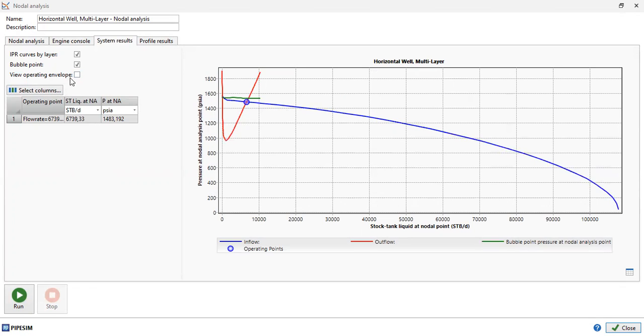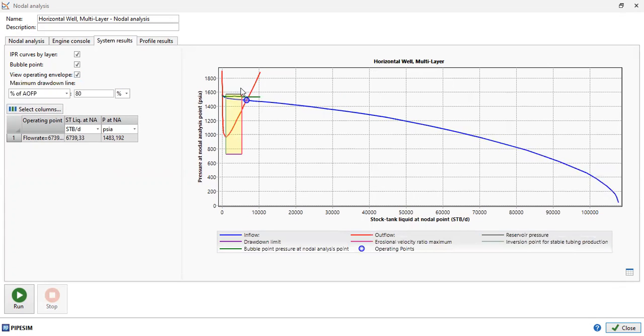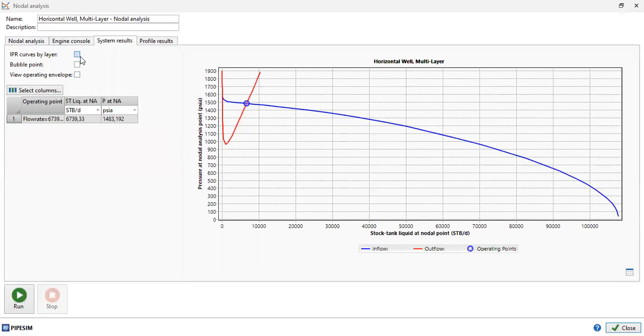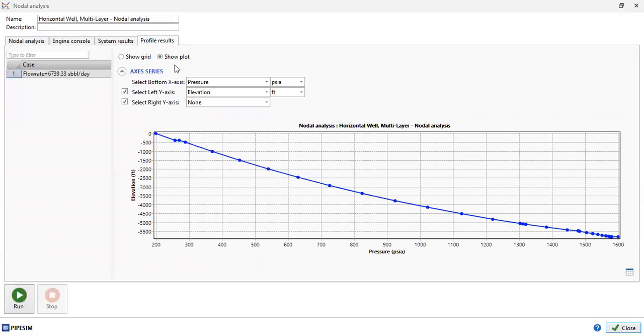And for the view operating envelope, this one. Okay, I don't know why we cannot show the IPR curve by layer. This is the profile results, the pressure from the reservoir to the wellhead.